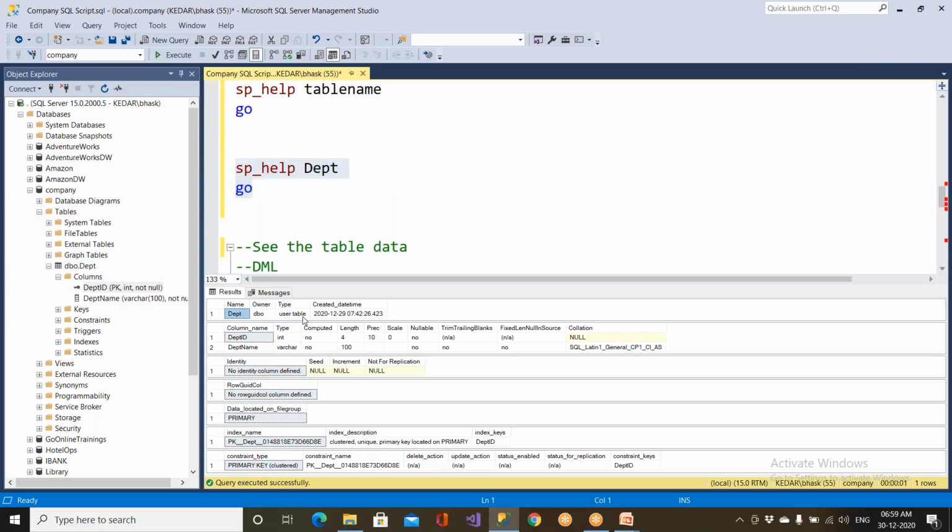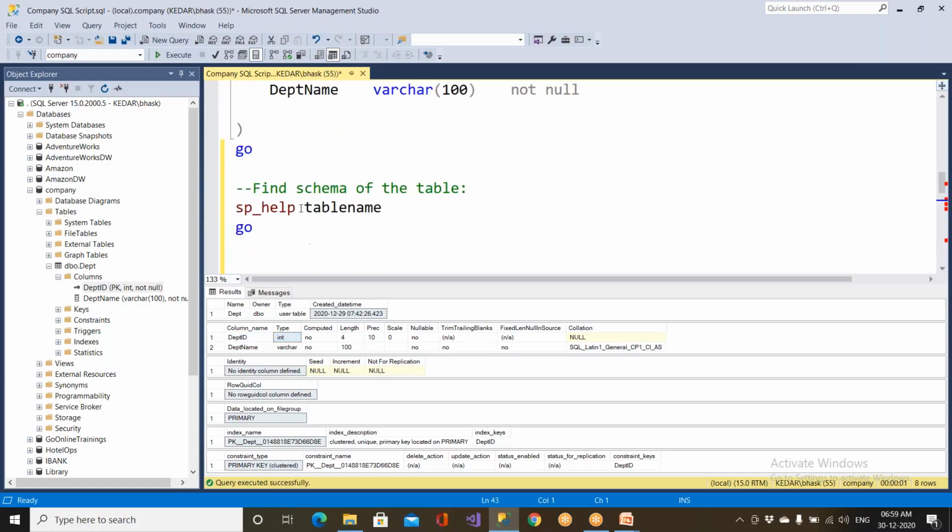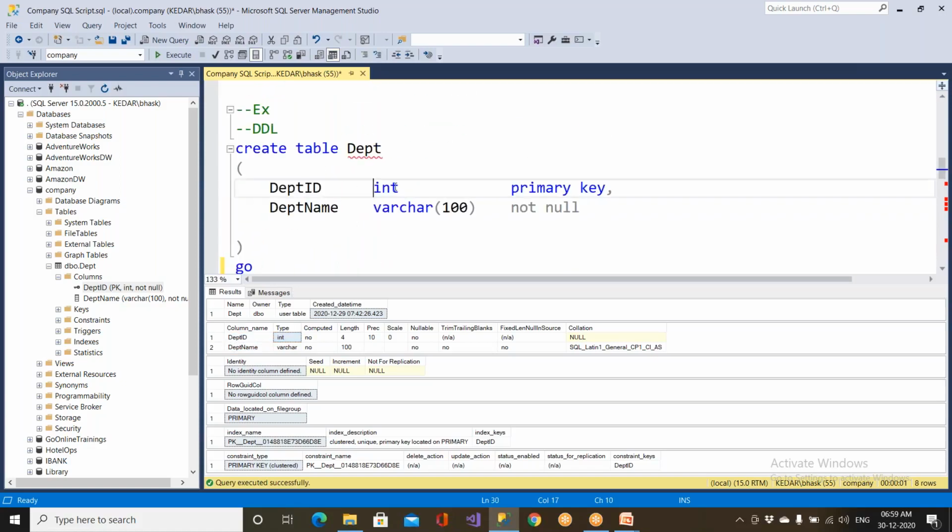Department table, created by, it is a user table created yesterday, and it has two columns, and the first column is integer. I never said integer 4 bytes. Int means 4 bytes, and now it is clearly telling us integer is 4 bytes in length. Varchar is 400.